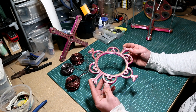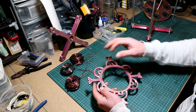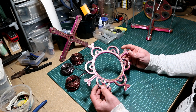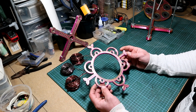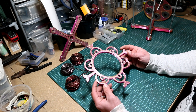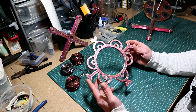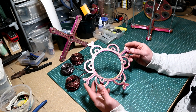Hi guys and welcome back to the channel. Previously from building my axial flux generator part one, I left off nearly when it was time to speak about the coils and how to mount them on the 3D model. Now on this support, like I said in the previous part, it was designed to be somewhat modular and also to offer you somewhat more versatility when it's time to design the coil and how to mount them on it.